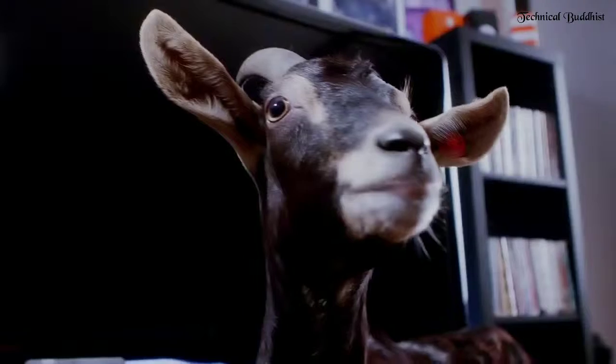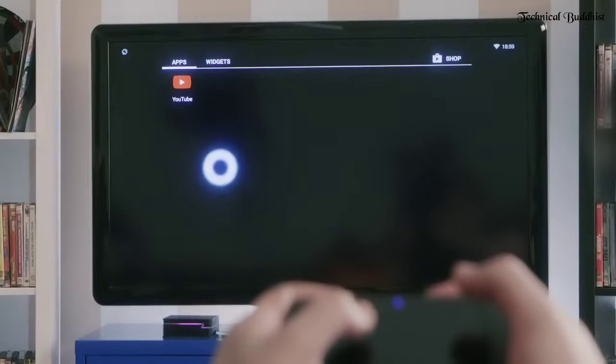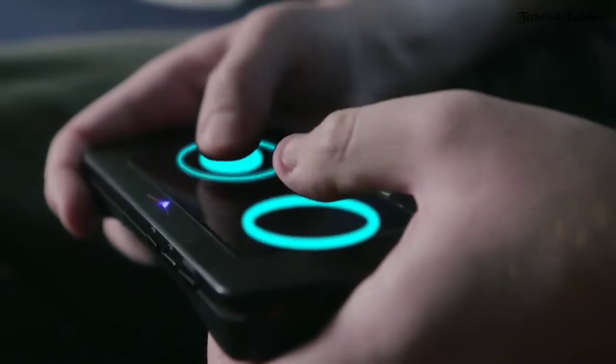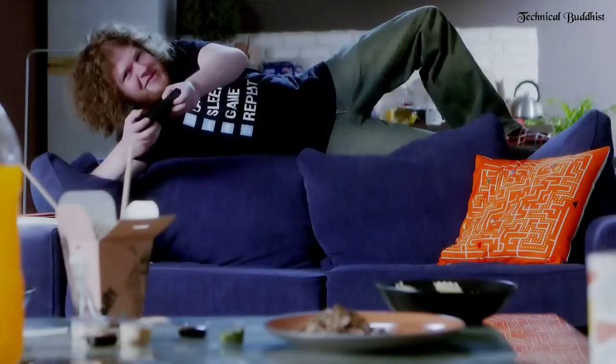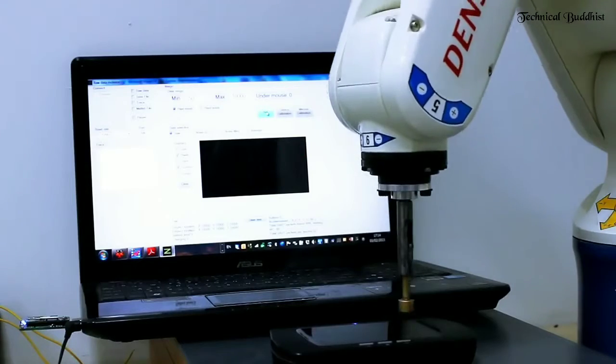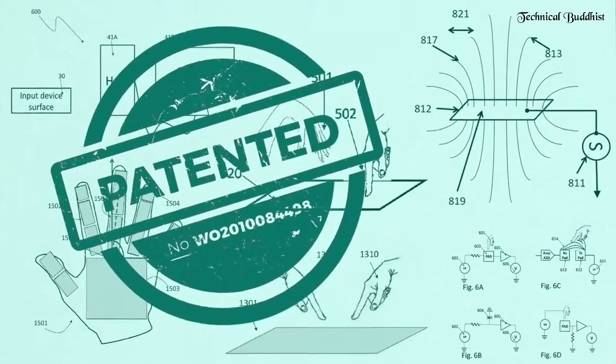How does it work? Z-Touch is a projected self-capacitance-based technology that can detect conductive objects, like fingers, up to 1.2 inch above the Z-Touch sensor. We've been developing this technology for 3.5 years, and boy have we patented it.